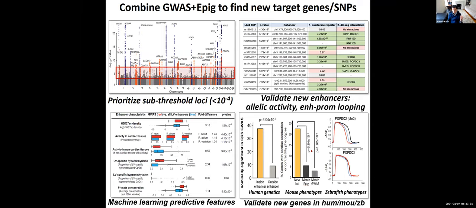Looking globally, genes predicted as targets in sub-threshold loci are strongly enriched for related GWAS studies — the initial study was for the QT interval (different time points of heart repolarization: Q, R, S, T). Genes prioritized using this approach are strongly enriched for cardiac conduction and contractility phenotypes upon deletion in mouse. We took two of those genes, did morpholino knockdowns, and saw that we could change heart repolarization duration — even for genes associated at p-values a thousand times less significant than genome-wide significance.